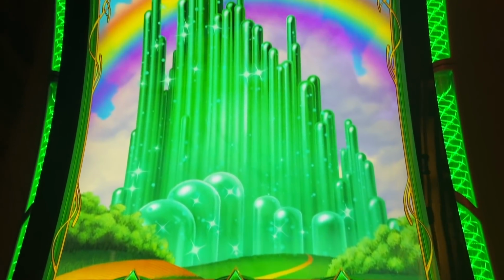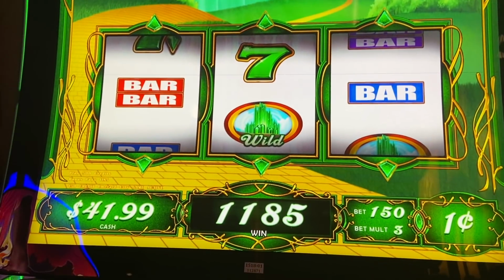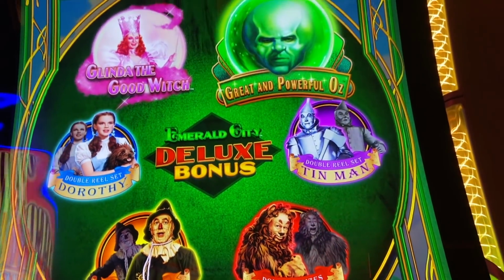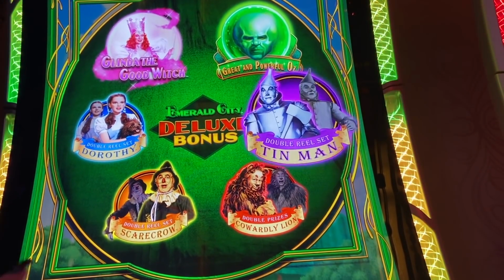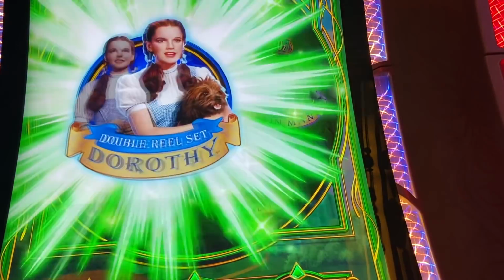Okay. First bonus on the new game, $11.85. This is what we're playing. Ginormous machine. We'll be back if we can get it again. It adds the Great and Powerful Oz and Glinda. Oh, and it doubles everything. Okay, so this is the deluxe. Double Dorothy?